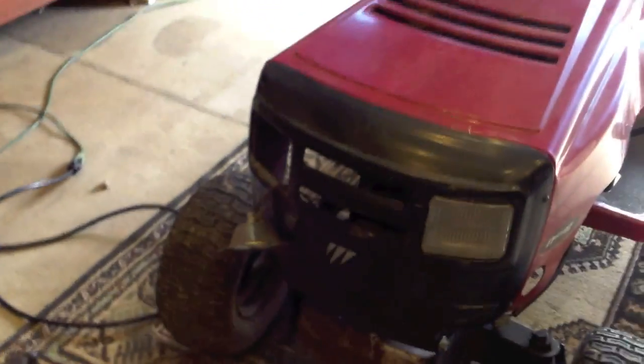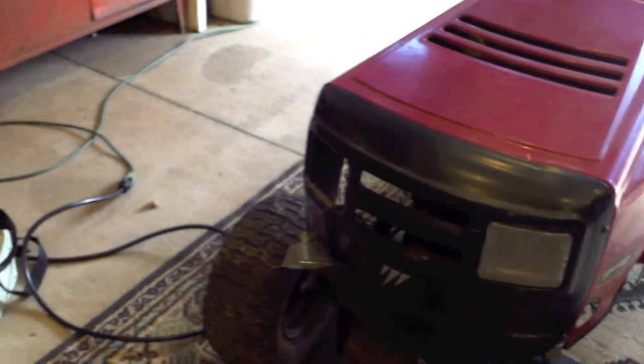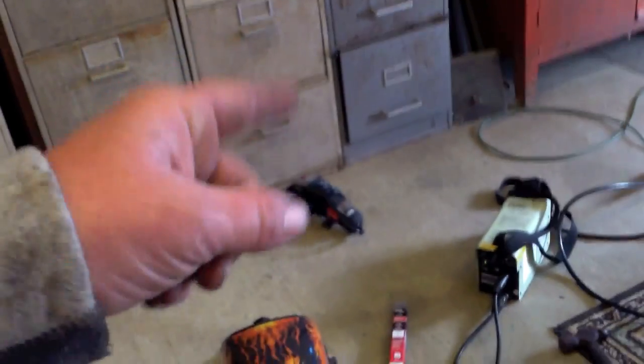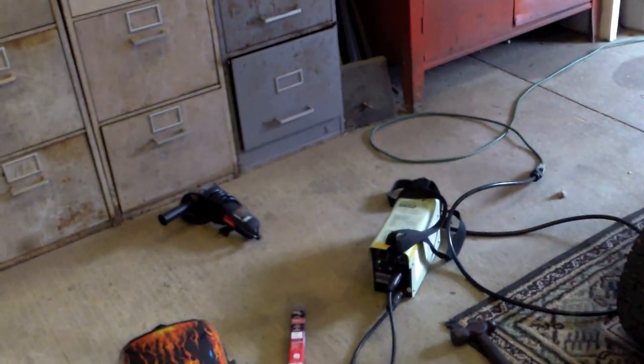Now all I gotta do is get that on there. Gotta change the oil. I may change the oil before I put the cutting deck on. I may. A lot of y'all don't like those little things. When you need a quick zap, it's pretty good, now that I've learned how to use it.